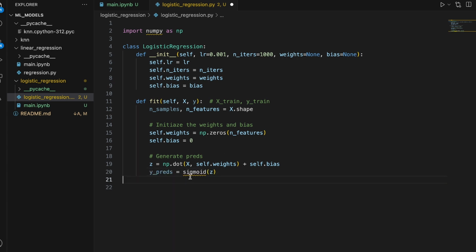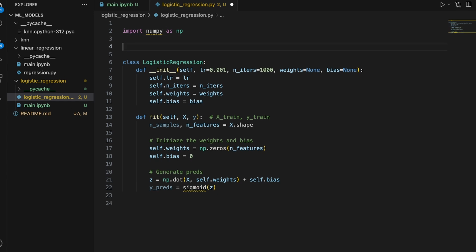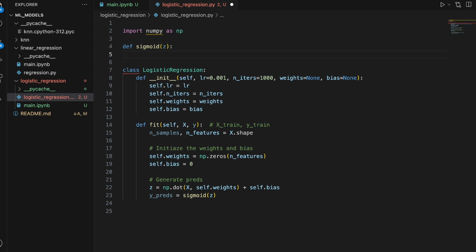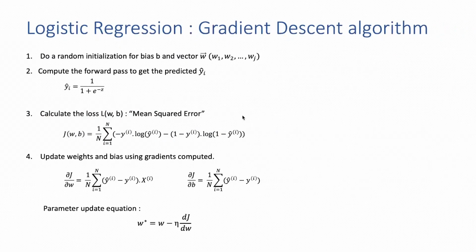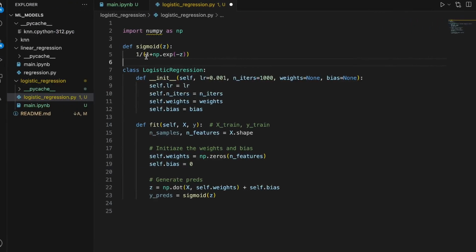So we do not have the sigmoid function yet. So let us define a global function called sigmoid, providing a particular parameter as z here. So 1 by 1 plus exponent of minus z is what the sigmoid function is. You can very well verify this particular function, that is 1 by 1 plus e to the power of minus z. So 1 by 1 plus e to the power of minus z is what we have computed within this function. I'm just going to return it as is, that's all.